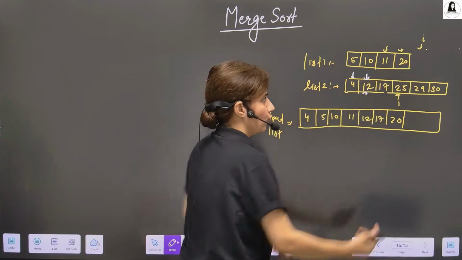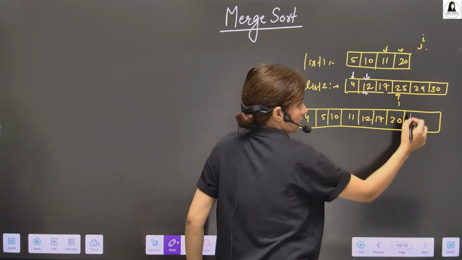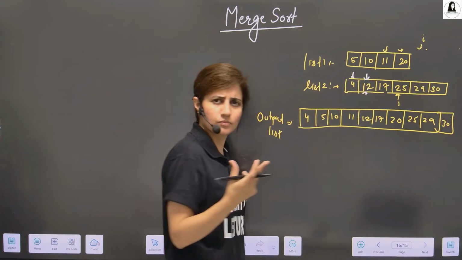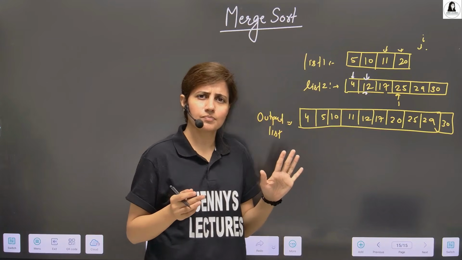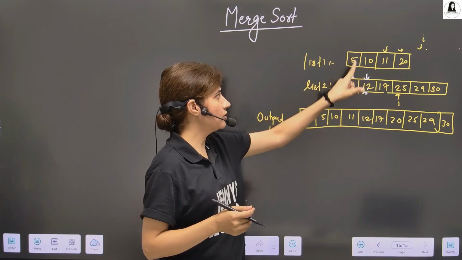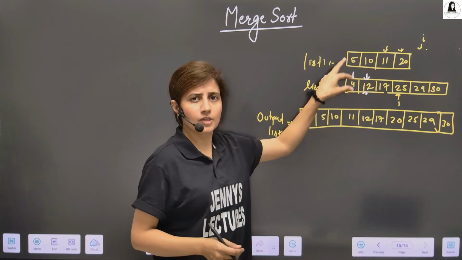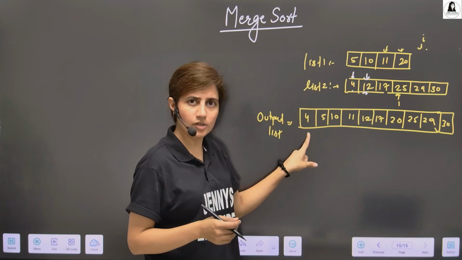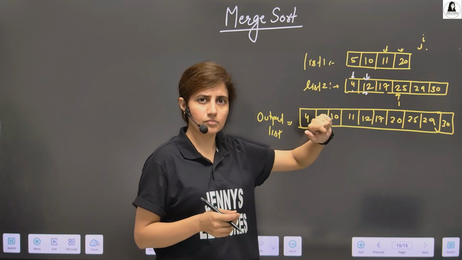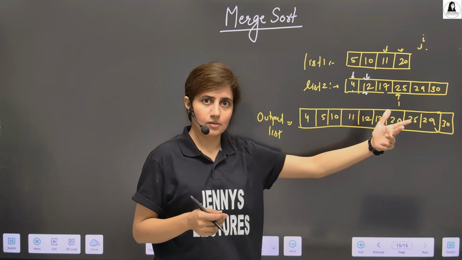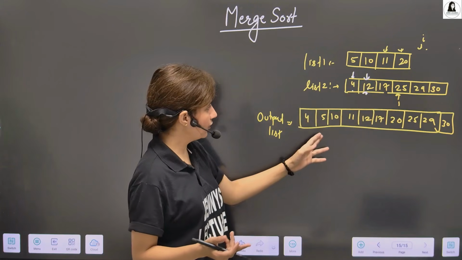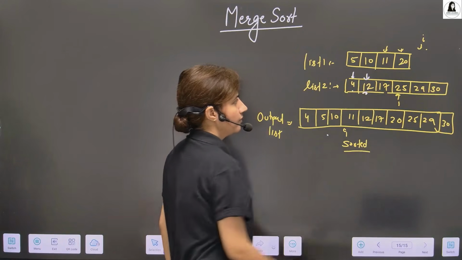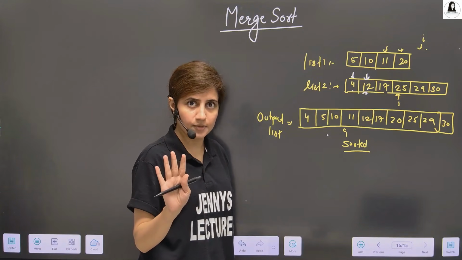Now we stop. What do we do? Whatever elements remain in the second list, we just put here: 25, 29 and 30. That's how we merge two lists. This thing we have already seen. Basically, we need only two pointers, one pointing to this, one pointing to this, and we keep comparing the elements from both lists. Which one is smaller? Put that in the output list and increment that pointer, moving further in that list. Like this we do. This is how we got the new sorted list, and this is sorted, we know. I think it's not that tough.